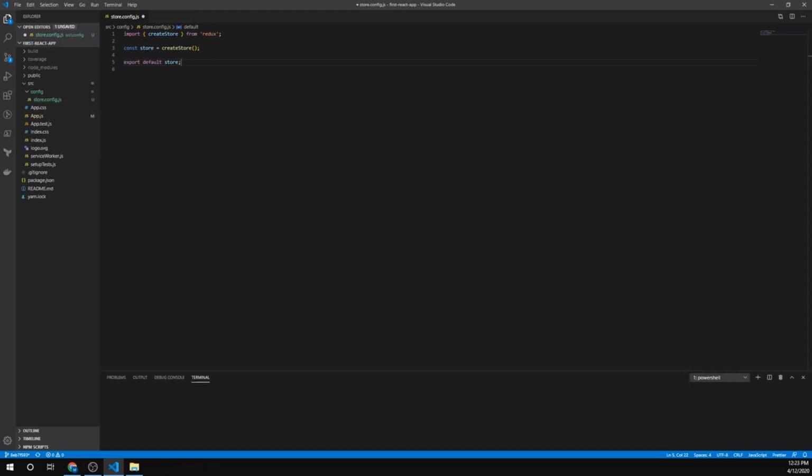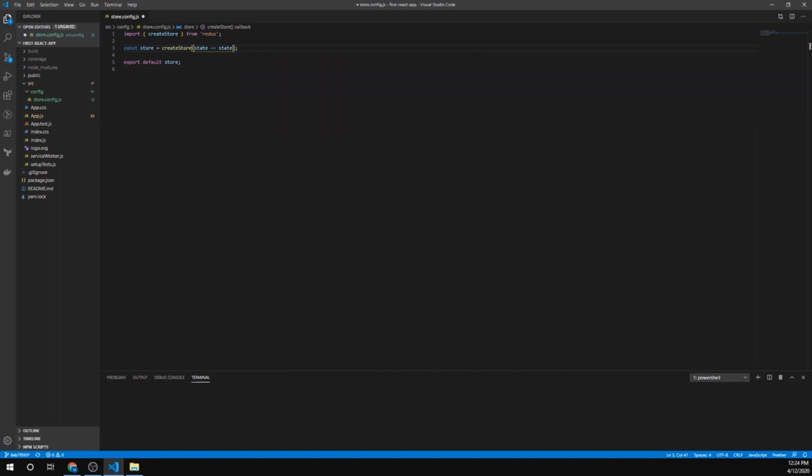The createStore function accepts a few arguments. The first one is a reducer function. I'll come back to that one. Let's for now just add an arrow function that receives a state and returns that same state. The second argument is the initial state of the store. Let's add something to the store.